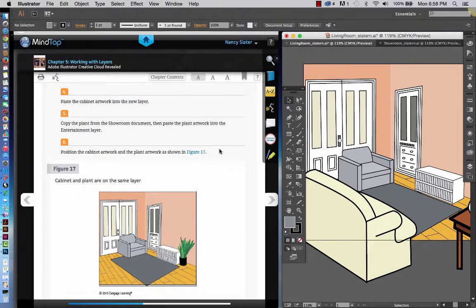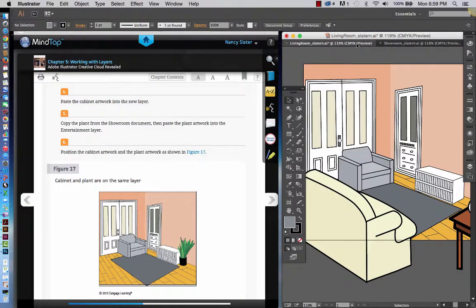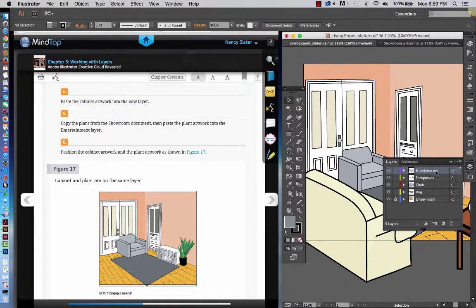And then we're going to copy the plant from the showroom document. Command or Control C. We're going to go back to the living room. We're going to look at the layers and make sure that this is highlighted, which it is. And we are going to paste the plant artwork. Do a Command or Control V to paste.